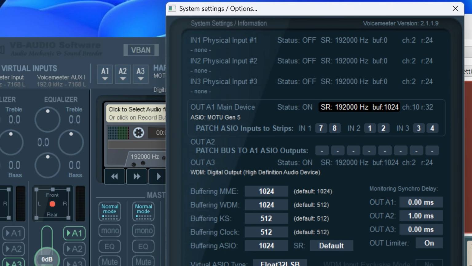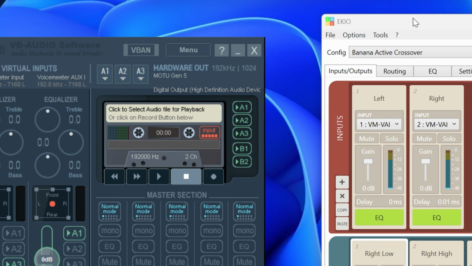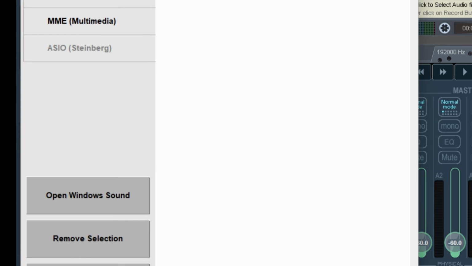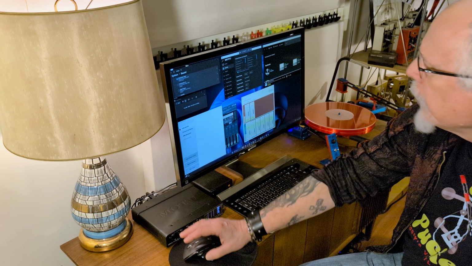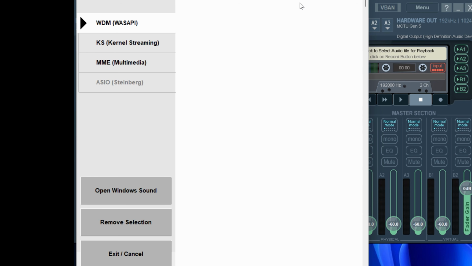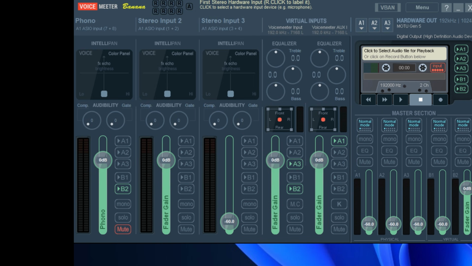And one thing that can throw you for a loop too is once you get in here, you're going to go, oh my God, ASIO's gone. What happened? Don't worry, it's working. It threw me a little bit too, but it's actually totally fine. Once they're routed, the sound will come out of the proper hole.